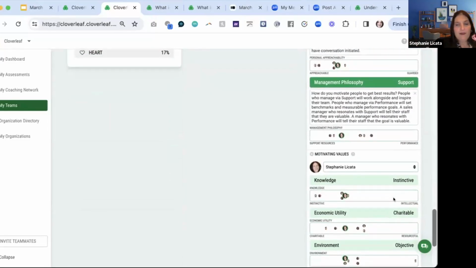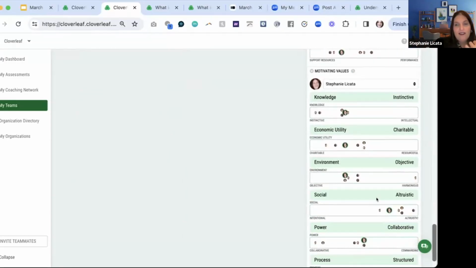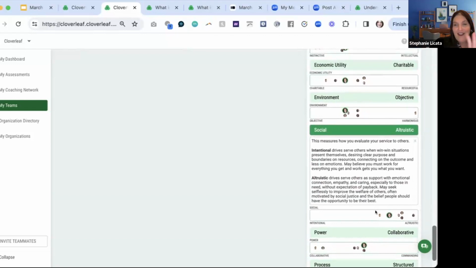Motivating values is similar. It will talk about the values that are motivating people's behavior and what's important to them. Similar to the way that Enneagram measures core values and how those core values sort of impact how they see the world, right? So it'll measure them on a spectrum. So for example, our team is very altruistic. We're very in service. We are the customer success team.